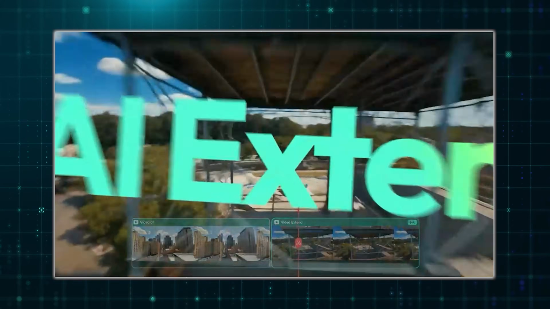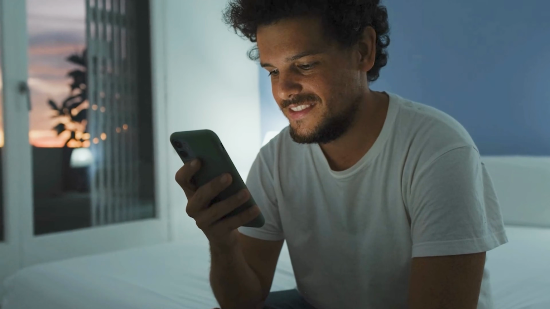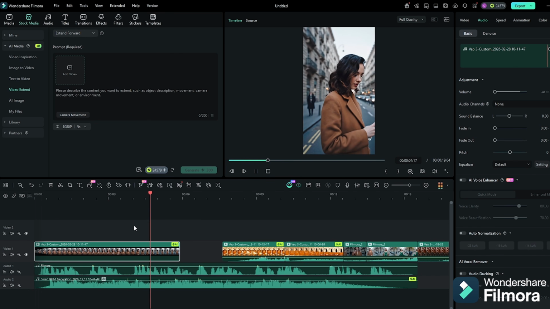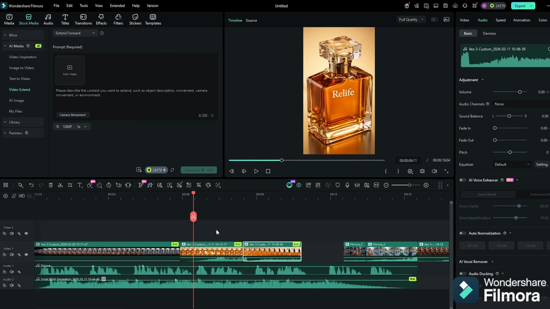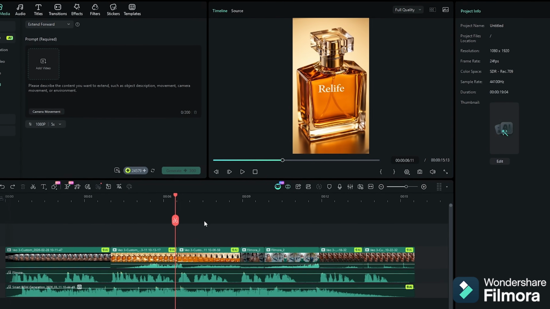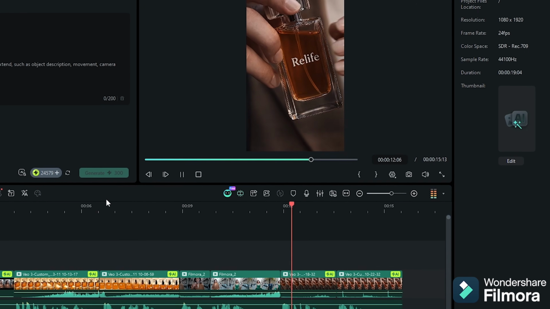I also use AI Extend to smooth transitions between shots and add a brief freeze on the macro reveal, giving viewers a moment to really lock onto the product details before the edit moves on. AI Extend adjusts duration, motion continuity, and transitions automatically. It feels like doing micro reshoots inside the edit, without leaving the timeline or going back to the original generator. This step alone saves a lot of time and keeps your ad flexible even when you're making changes late in the process.